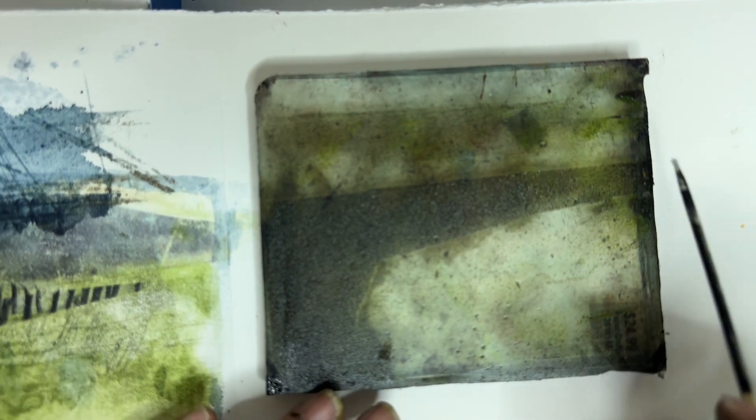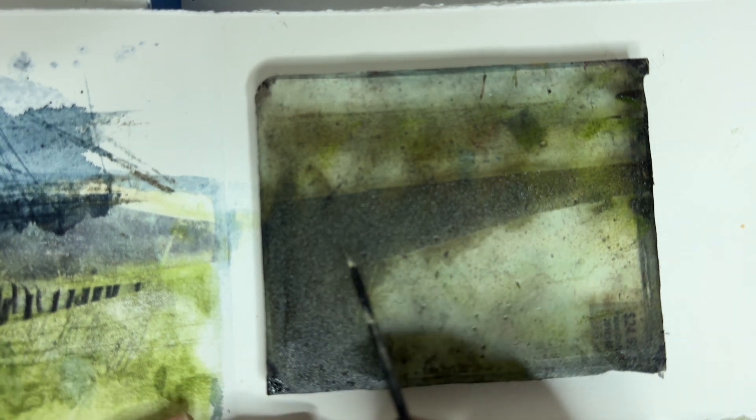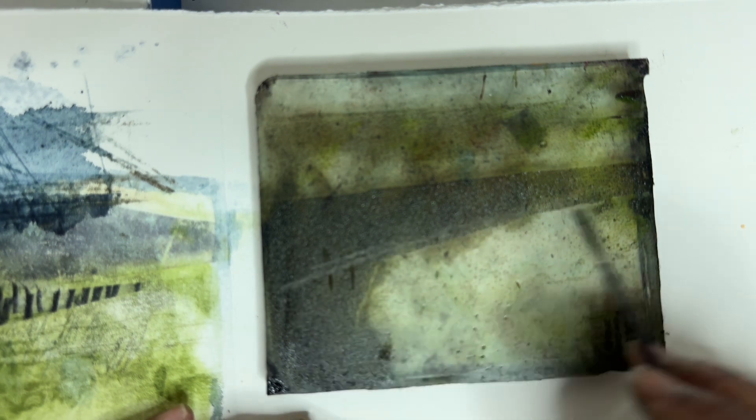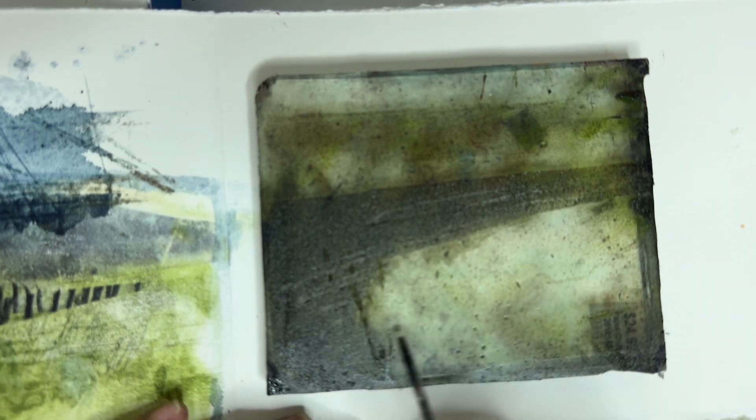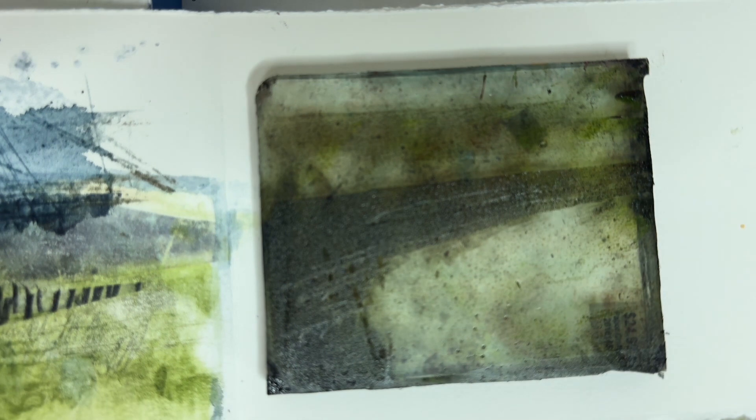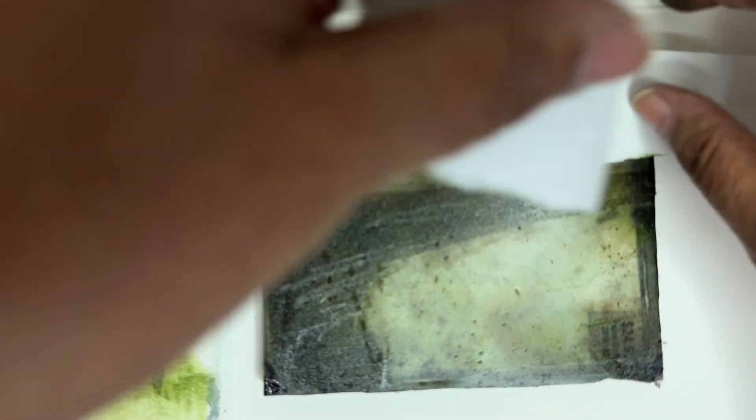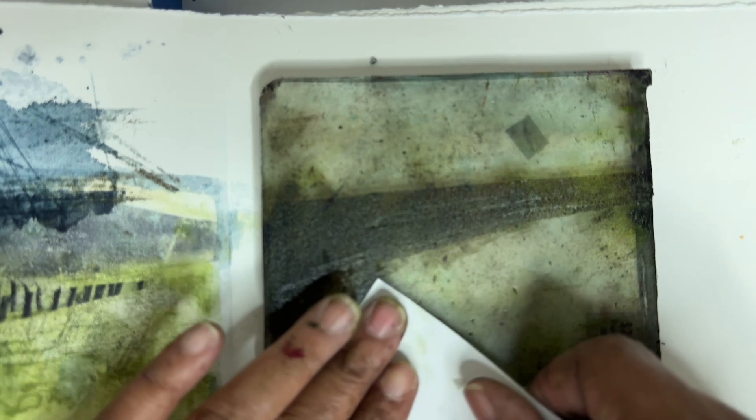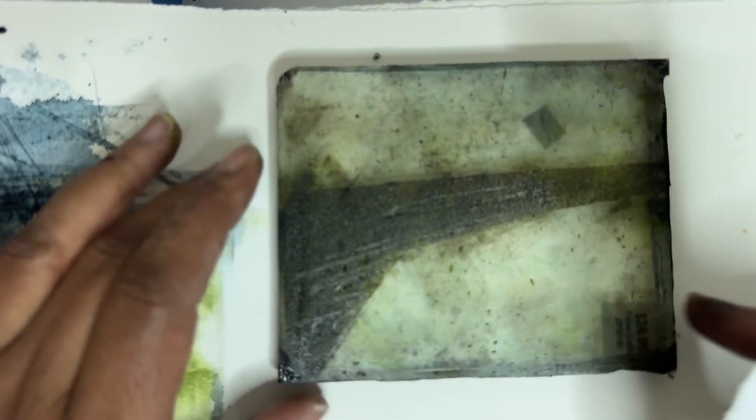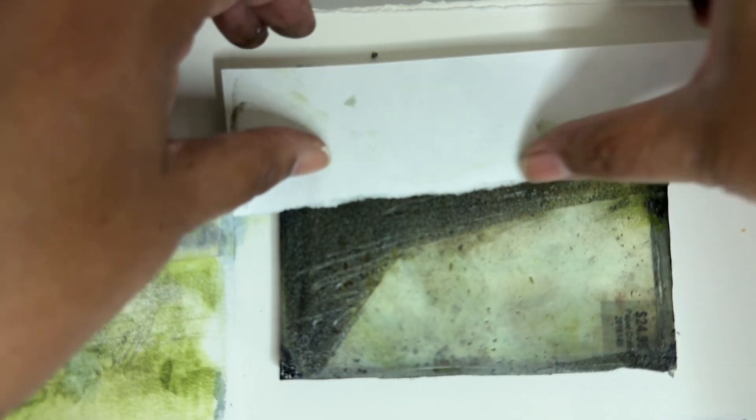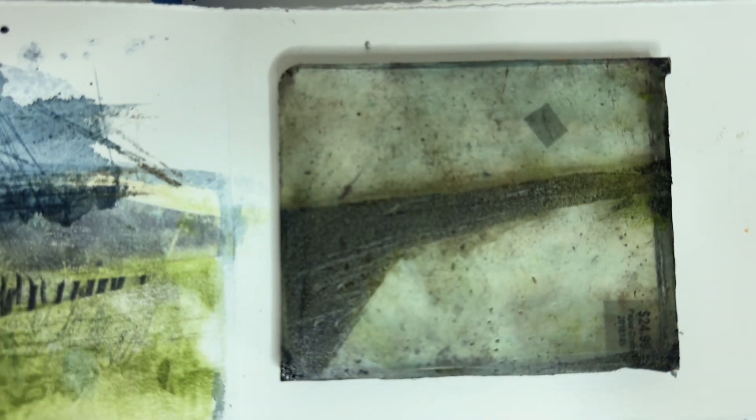I was cleaning off my jelly plate and started playing around with the palette plate and realized I got this really cool green. I thought it might be kind of fun to print this on there as well and just see what we get. I'm just going in with the skewer, kind of break out those lines. Then I'm gonna take some of this off. I don't want all of this on there. I don't really want that to be a solid line.